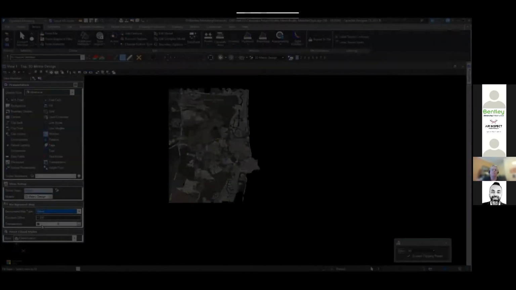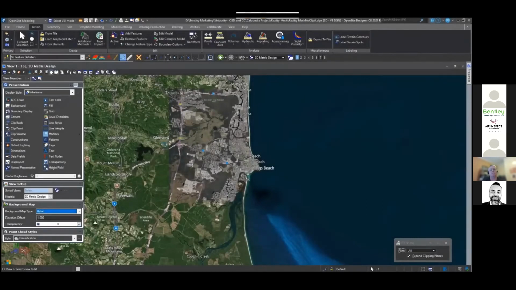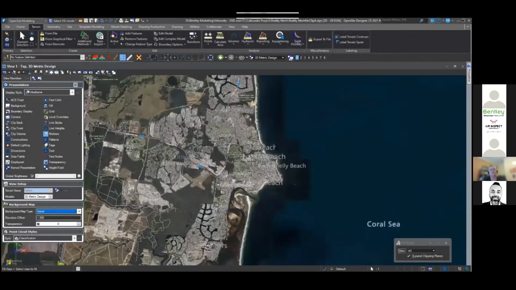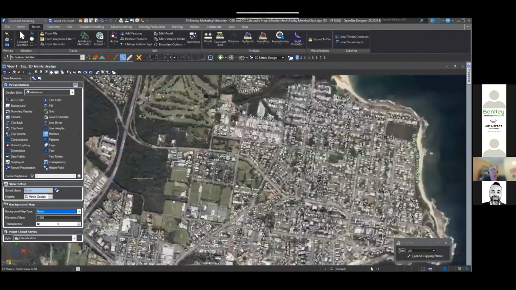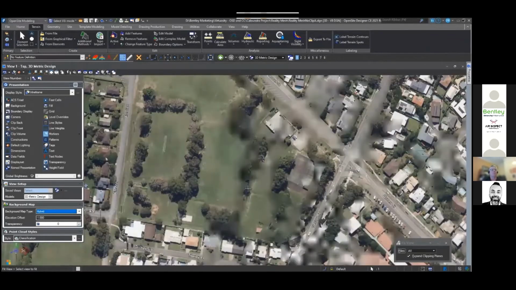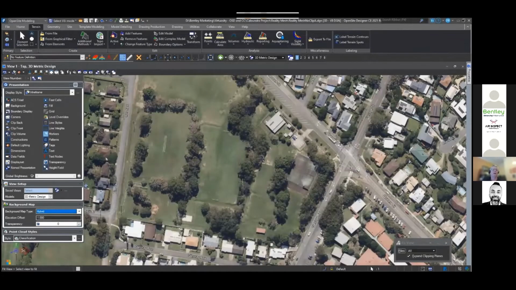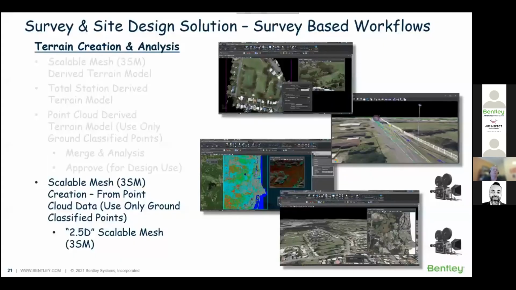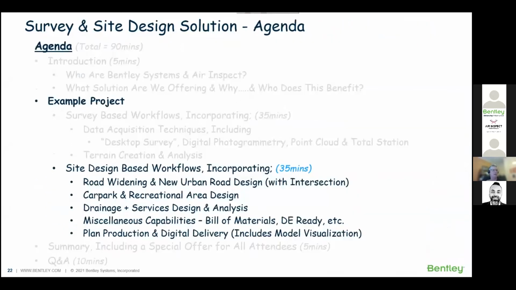And as I said, it's a big area. It encompasses probably half the Sunny Coast Council area, and incorporates obviously our project area. So from a surveyor's point of view, we've undertaken a couple of different types of survey, a drone survey and a total station survey.